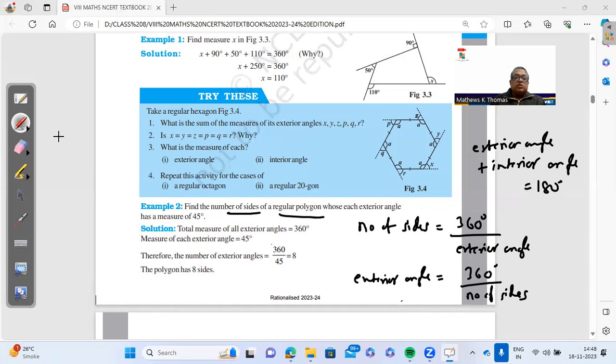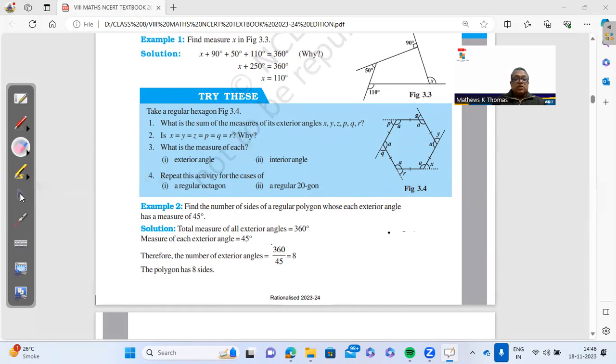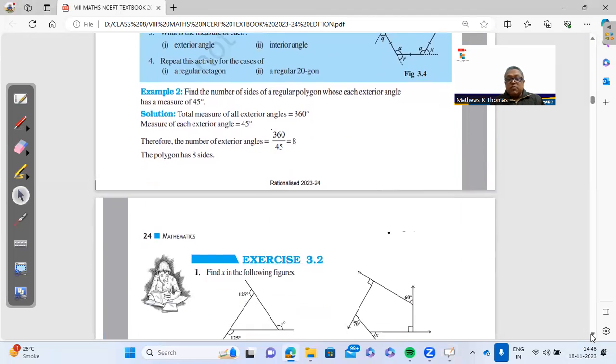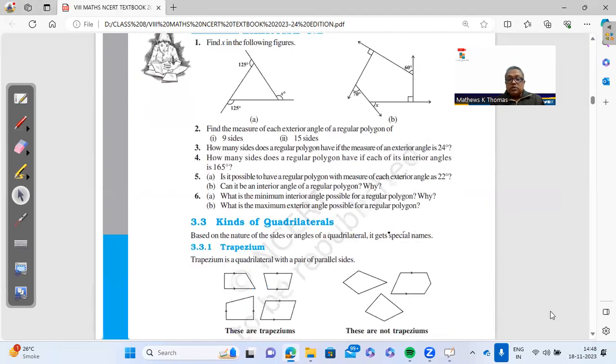This is important because sometimes instead of the exterior angle, they are going to give you the interior angle. Suppose the interior angle is 30. Then the exterior angle is going to be 180 minus 30, that is 150. So always remember, when the interior angle is given, the exterior angle can be found by using this property that interior and exterior angle together will give us 180. So we can find the number of sides, right? All these questions are based on this. Find the measure of the exterior angle of a polygon when the number of sides is 9. The formula will be: measure of exterior angle is 360 divided by the number of sides. And this is the reverse question.